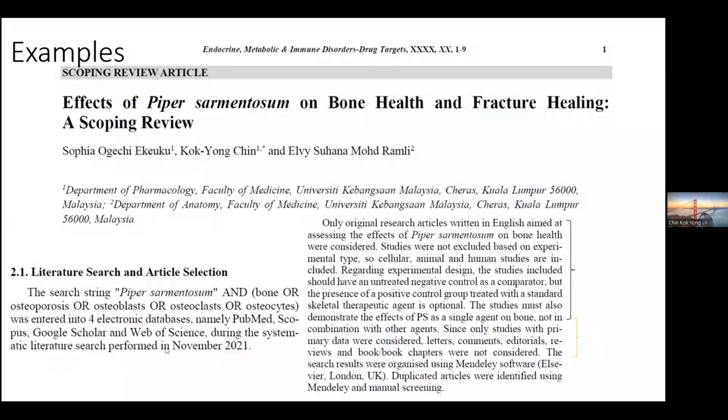And then you also have to mention the period of search. When did you perform the search? November 2021. It's very important for you to indicate when you have performed the search, because you can foresee that during submission, it will be months after you have searched, right? So if the reviewer gets a different number than yours, it is understood that these numbers are different because a certain number of months have passed from the searching to the crafting of this article and then to submission. Okay, so it's very important for you to indicate the period of search.